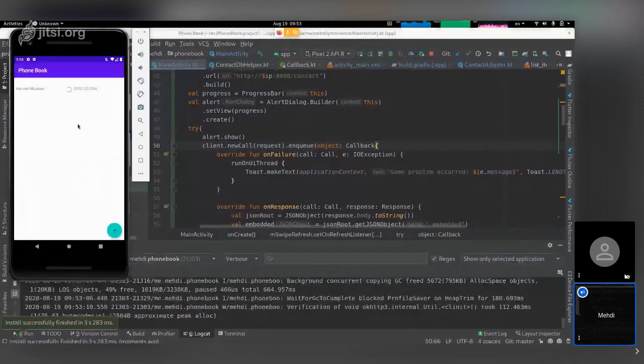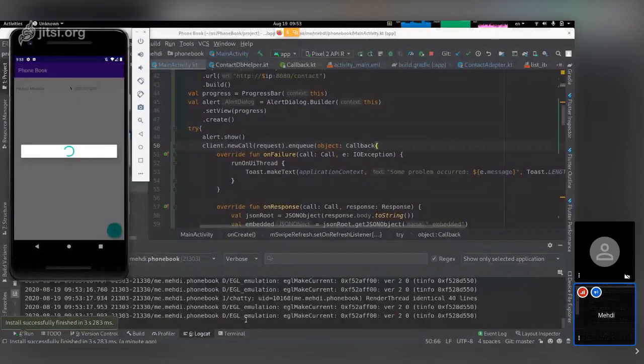Let's refresh. We had a crash. Yeah, I saw some crash here.